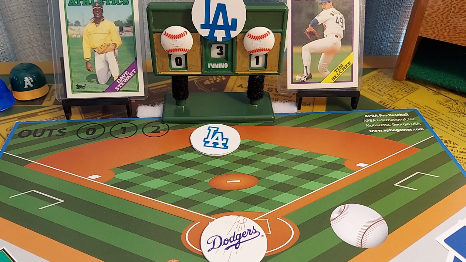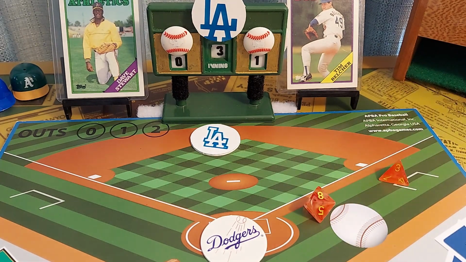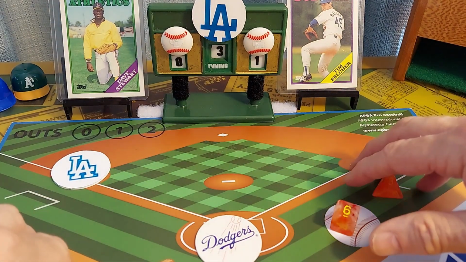He's going to square around and bunt. 1 to 3 is safe. On the 4-sided die, 6 will tell me the direction. That's the wrong side. I'm going to roll a 6-sided die. 3 is a successful sacrifice fielded by the third baseman. 5-4. And Sachs goes to third, 1 down.